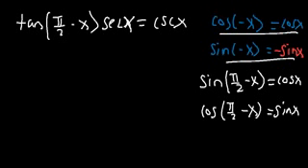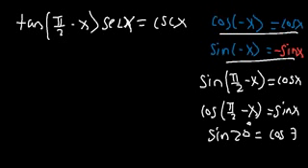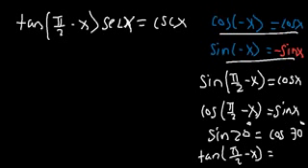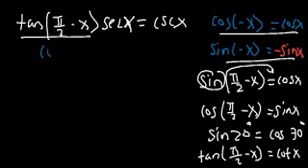See a pattern? So sine 20, for example, is equal to cosine of what angle? It has to be cosine 70, because the two angles add up to 90. Tangent of 90 minus x is equal to its cofunction, which is cotangent x. The cofunction of sine, guess what it is? Cosine. The cofunction of secant is cosecant, and the cofunction of tangent is cotangent. So they call it cofunction identities. So we can replace tangent of 90 minus x with cotangent x. All of that just for that simple replacement.